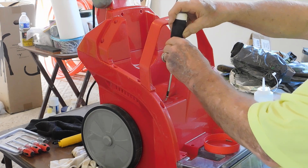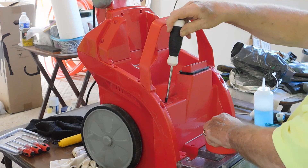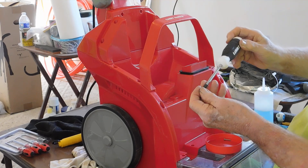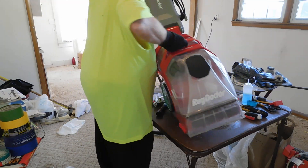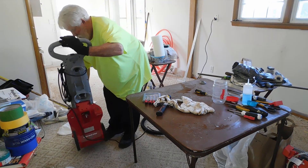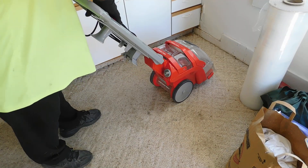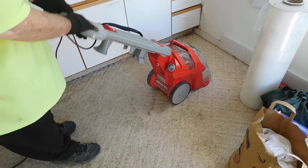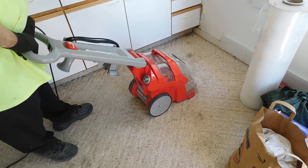Once it's taken apart, it goes back together a whole lot better, but I spent a long time putting this thing together — it got very tiresome towards the end. A nice set of screwdrivers is handy; if they're in good shape and don't slip, it makes it a lot better. With this model, the suction only works when you pull it towards you.